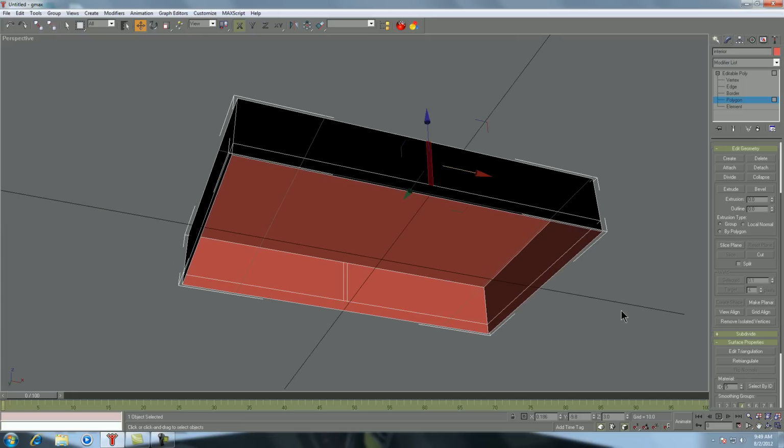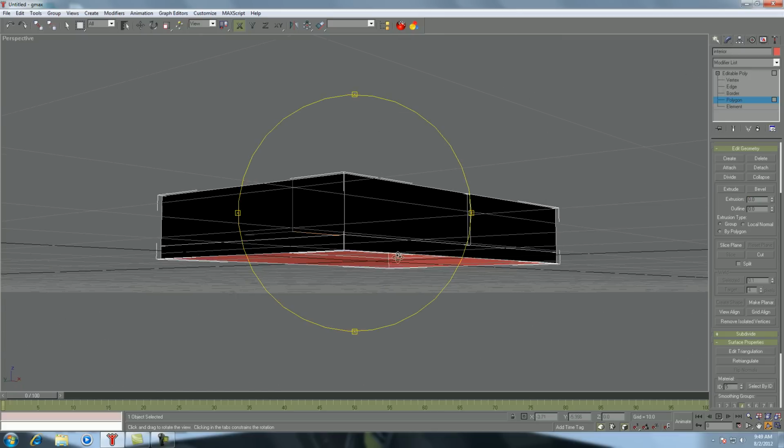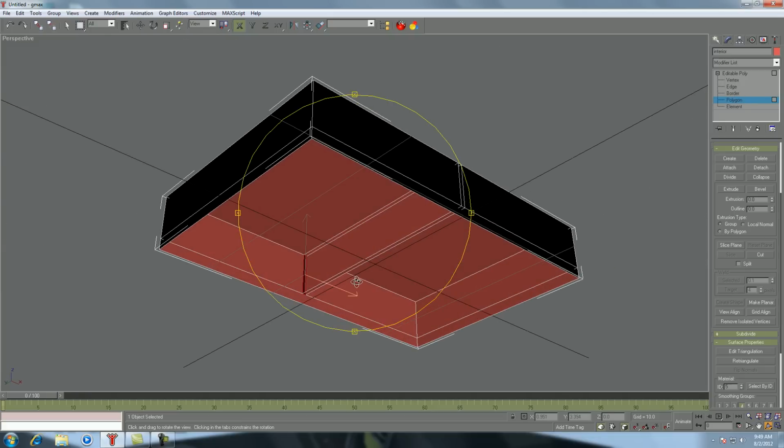Select that polygon, extrude it, then change it to 19.6, and while you have that particular polygon selected, delete it.